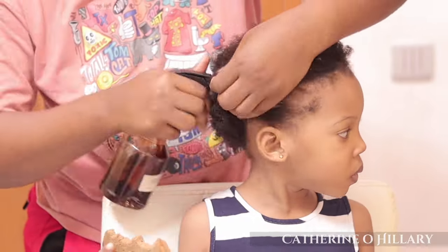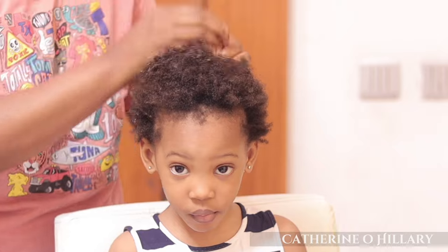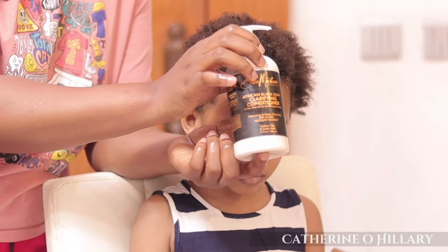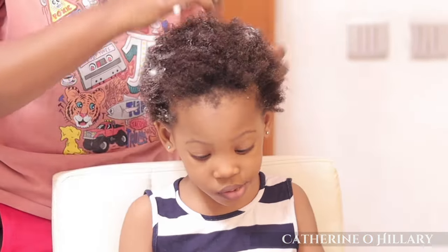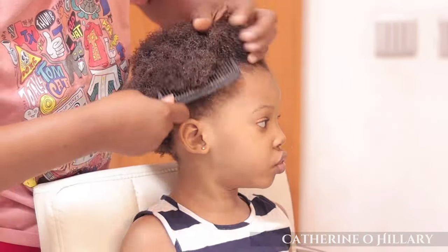First of all I'm going to wet our hair with this clove water. Next I'll go in with this clove oil that I made — if you haven't seen the video, check my description box to see how I made this clove oil. Next I'll go in with this leave-in conditioner. If you've watched three or four hairstyle videos prior to this, you've probably seen me use this particular leave-in conditioner — because it's doing the job right.